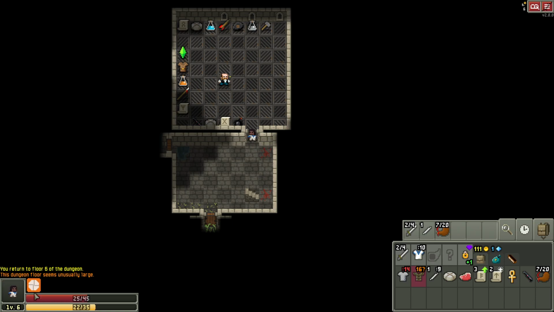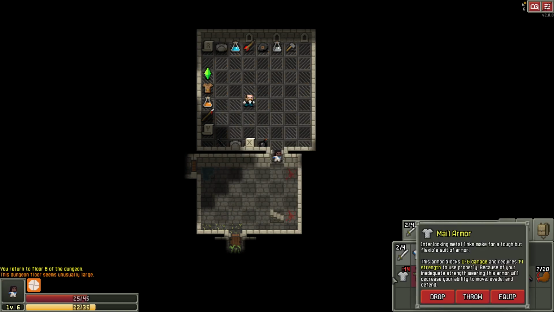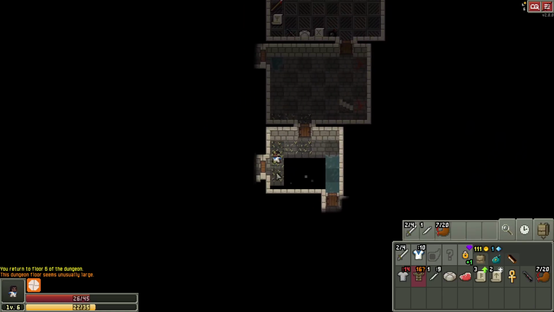And hopefully, so we have a couple options here. We could find our first strength potion and put an upgrade on this mail and wear it right away. We'll see how things are going.